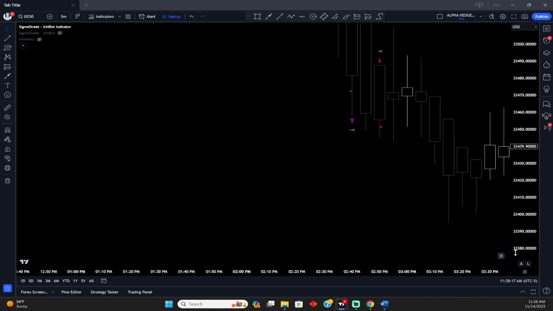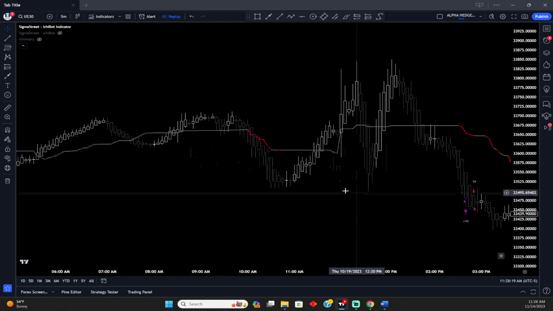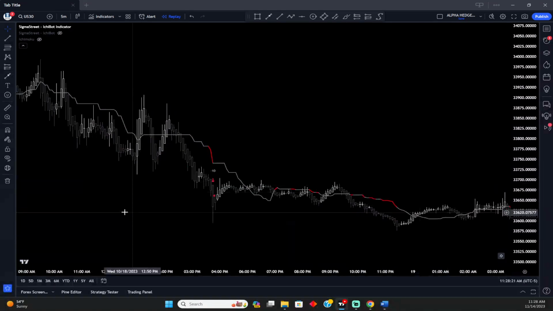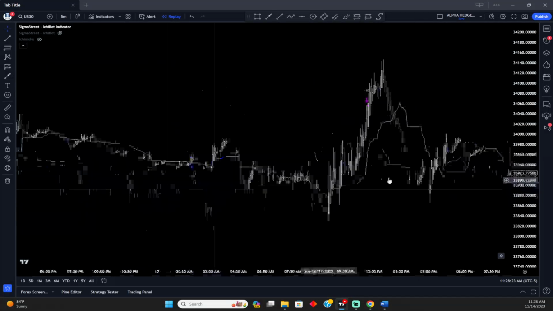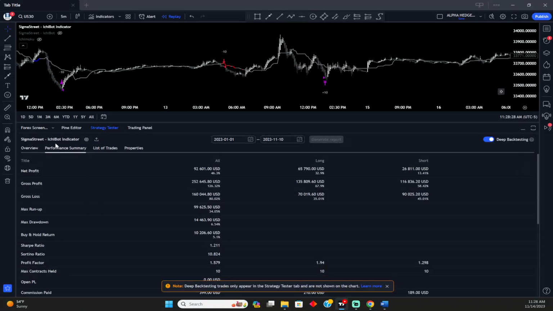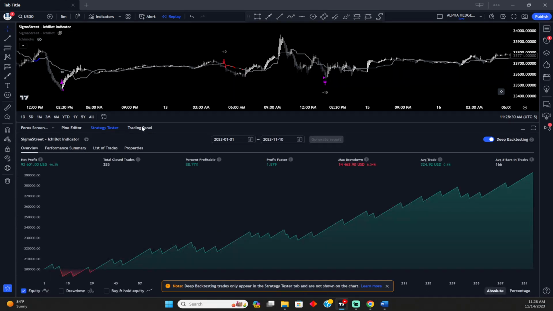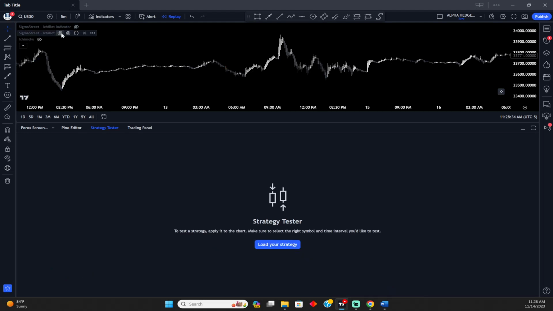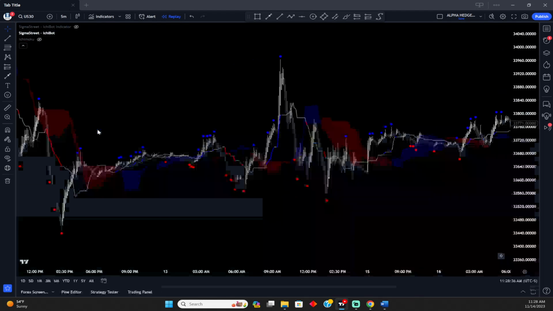Right, I've already backtested all this stuff and forward tested it in real time with my own trading bots. So yeah, I mean, this is a winning strategy. And so what I would do then is I would take this and input those into my actual bot, which is here.